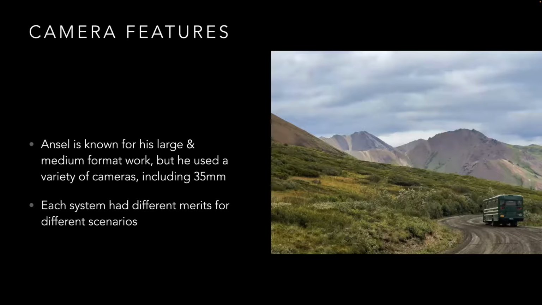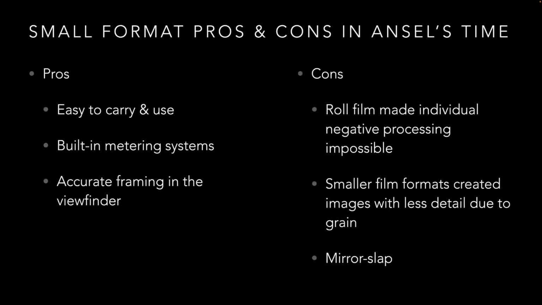Now, ironically, this photo, which I captured in Denali National Park this past year, was with my iPhone. So that's a very small format camera. Whatever works, right? The point is that there are different pros and cons to each format, and quality was only part of that. For small format cameras, in today's systems we would be talking about things like Micro Four Thirds, but Ansel was talking about the 35 millimeter format.